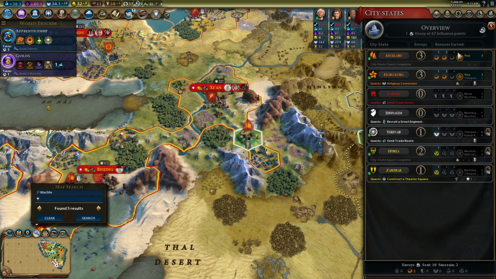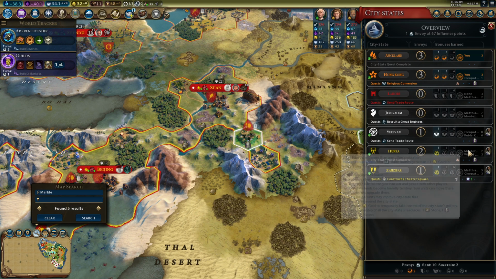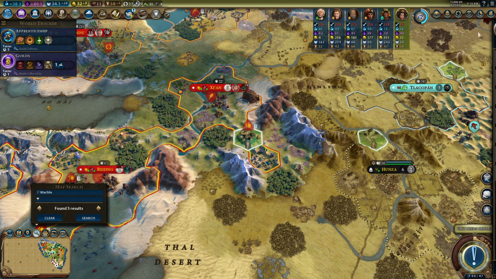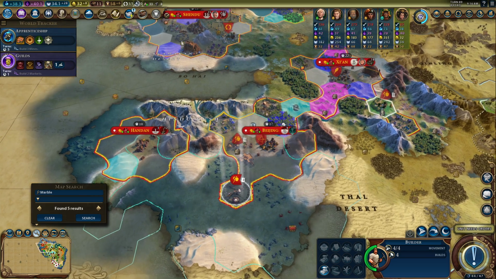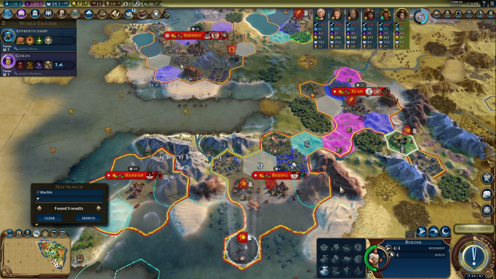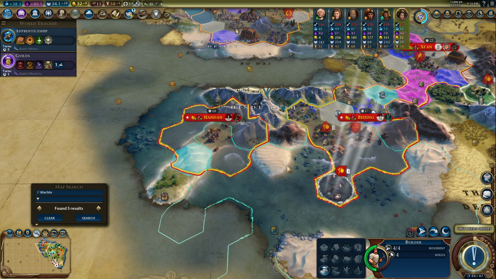Oh, that could be why. We're not suzerain of these, though. So we wouldn't... Oh, we are suzerain of Hong Kong, though. There we go. That's where it's coming from. Okay. That explains it. City-states. It's that second possible source of luxury goods that I don't think often enough about.